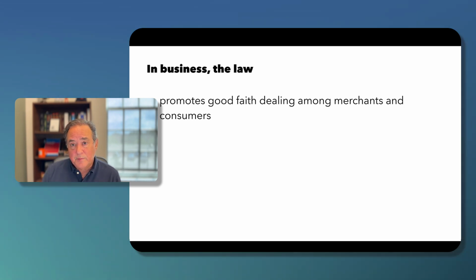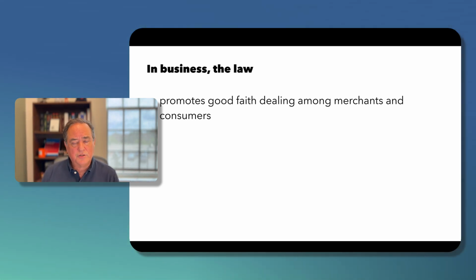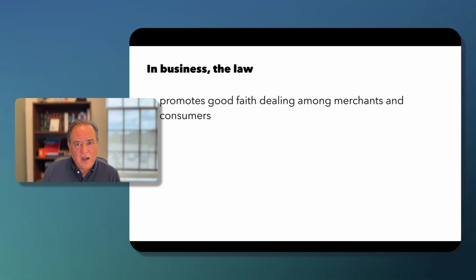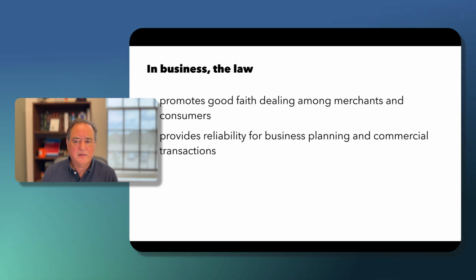It encourages people to buy things like a bag of chips because we recognize that there is a rule somewhere that is making that merchant, that convenience store, stand by its products. So it encourages us to engage in good faith dealing. When you contract to buy a car, when you are entering into that contract, you understand that if one person violates that contract, you are going to have a means of recovery for your losses or your damages that you've suffered. The law also provides reliability for business planning.